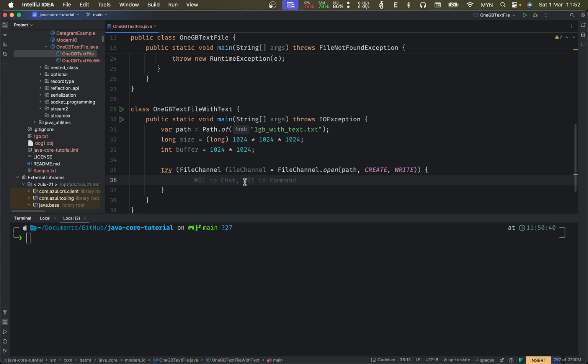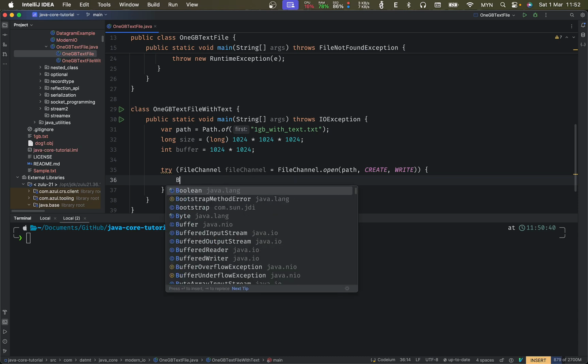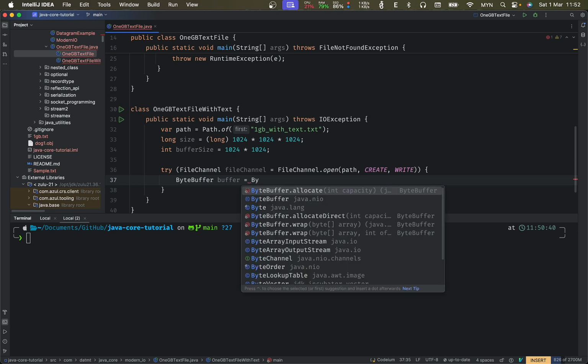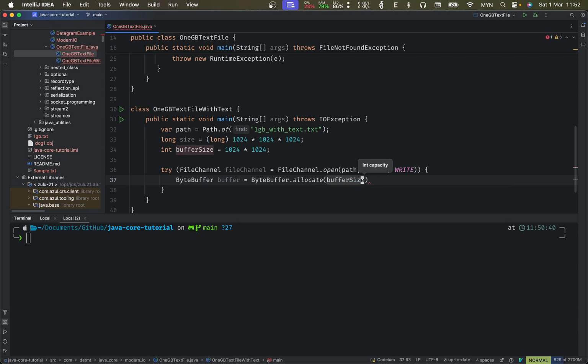So now we will write the data. We use a buffer. Yes, for NIO we have ByteBuffer. Okay, so let me change this to ByteBuffer.allocate with the buffer size. So we have a buffer of 1 MB. Here is the random text.